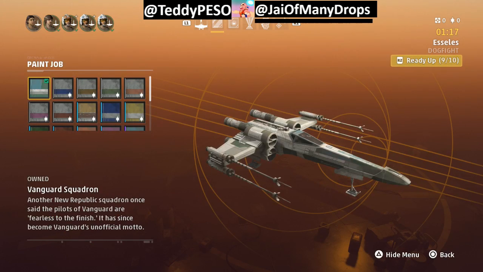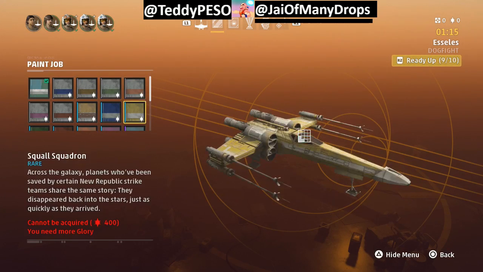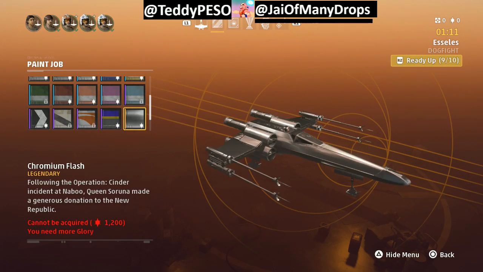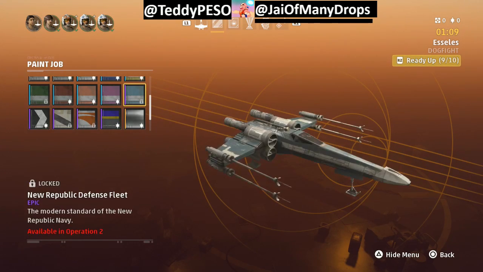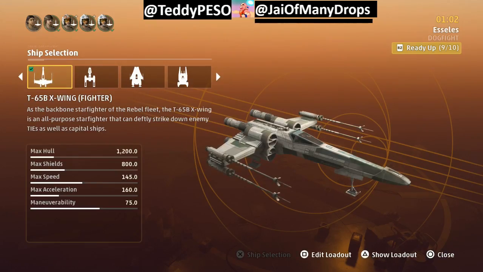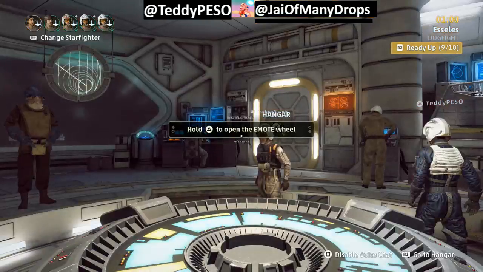Look what it says. It says recovered from impossible depths and still just as dangerous as it ever was. So tight. So the Rust Bucket? Yeah, that means it still could kill people. Oh, I see that one. Oh, yeah. It still works just as good. Let's go.